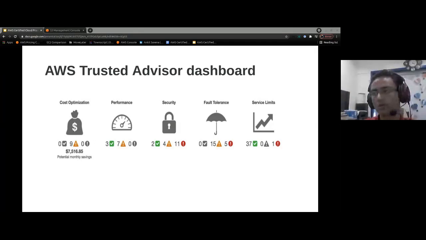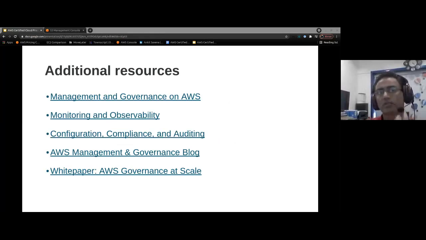I have taken you to the next slide, which gives a screenshot of AWS Trusted Advisor. These are the categories, and these are the 3 different signals: green, orange, and red. The number signifies the count of investigations or specific actions which we need to take. We can click on these and see what exactly AWS Trusted Advisor is talking about. So this completes our module 7, which is monitoring and analysis.